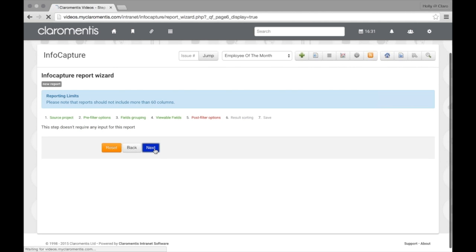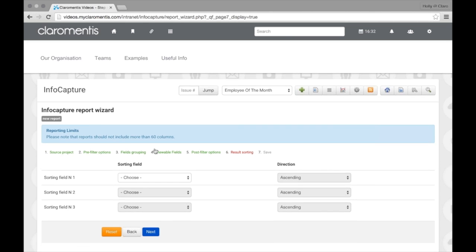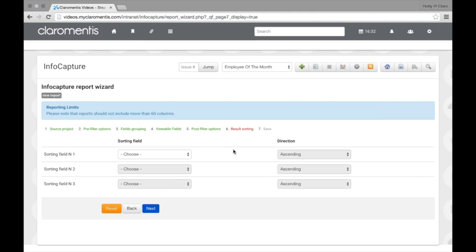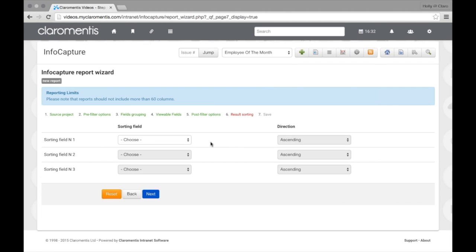And then step 6 is result sorting. So we'll come back to this when we run a second report in a moment with a bit more specific details. But effectively, again, it's what it says: in which order should we sort the results that we get from the report.